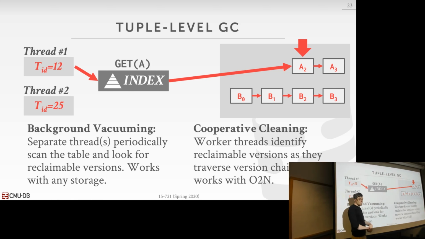Yes? I'm wondering if there's a way that you can talk about how clean the system is at a certain point in time, like if there's an amortized best, or if there's some sort of we want it to be cleaner at this time versus it's fine if it's dirty at a certain time. Yeah, so the statement is, is there a notion of cleanliness in our system, and can we quantify that?